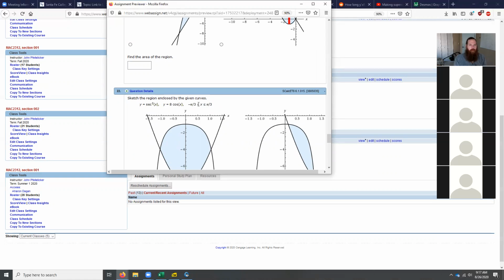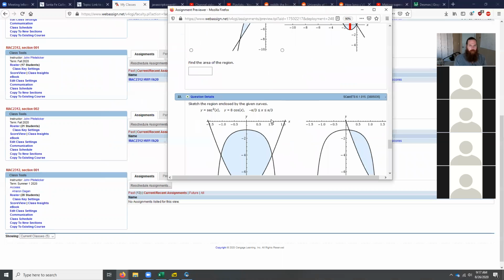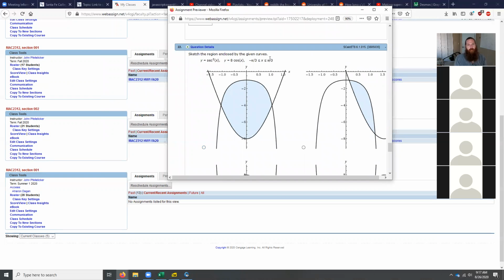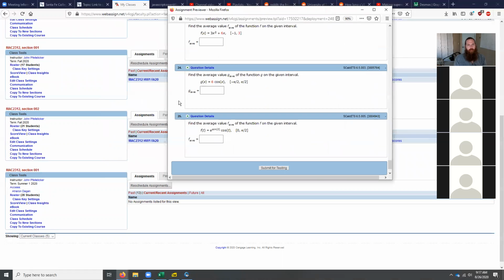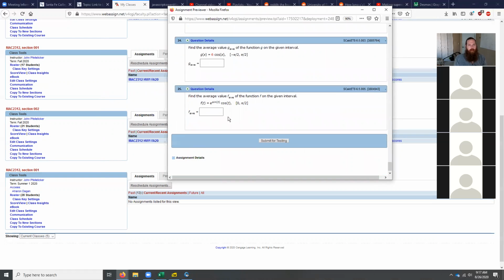So I would say take your time when you go to draw this picture. Take your time, maybe use a little Desmos. It's okay if you use Desmos to help you draw the graphs from time to time. And then make sure you know where your intersection points are, make sure you're comfy with how everything looks. So draw your picture nice and big for number 22 in the homework. I don't think any of the other ones here will give you an especially hard time.